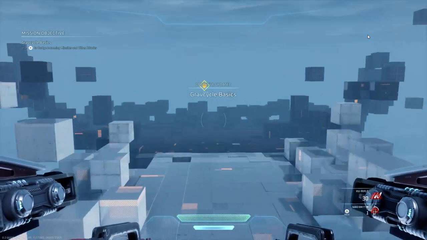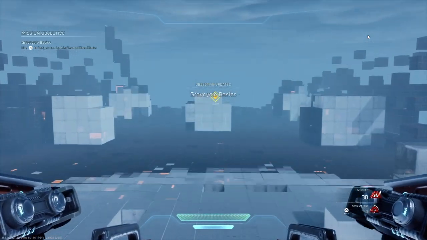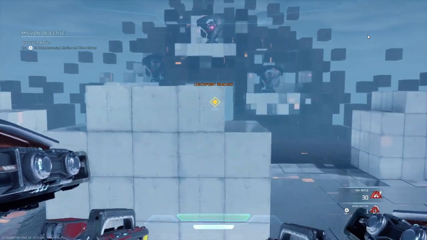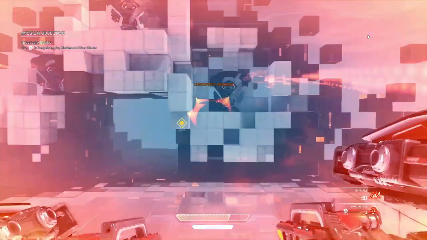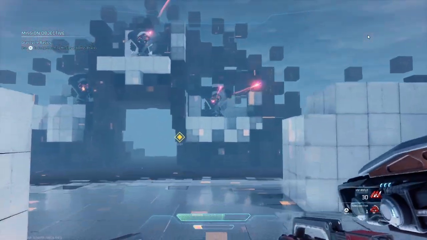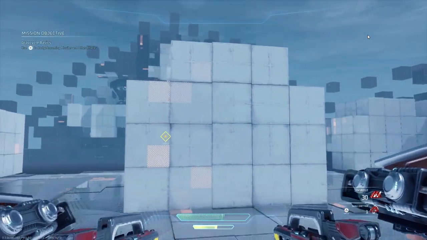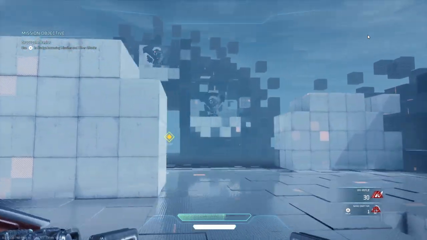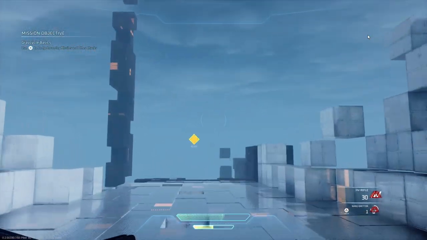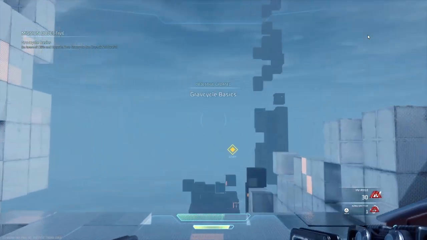Nicely done. Your gravcycle has directional thrusters. You can use this control to avoid enemy fire. Very good.